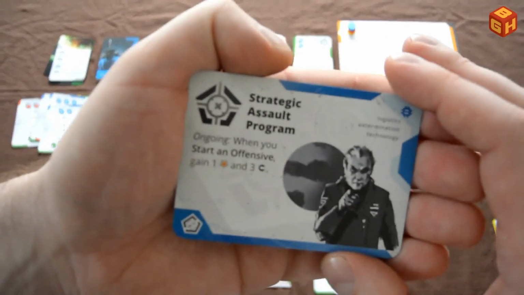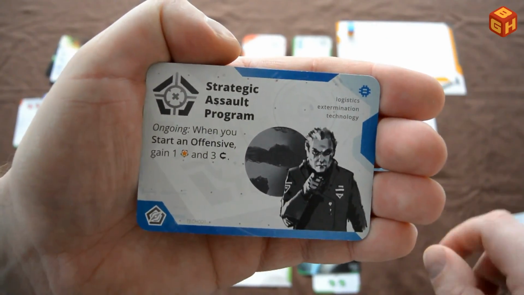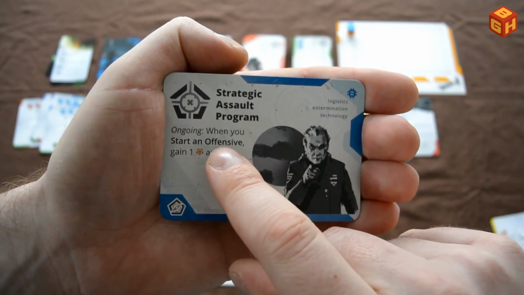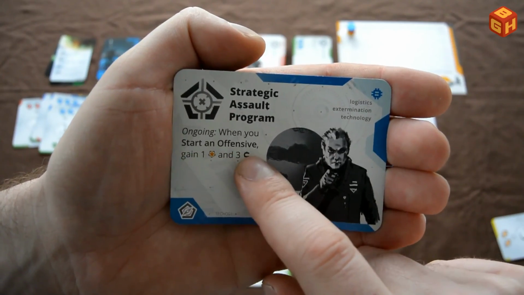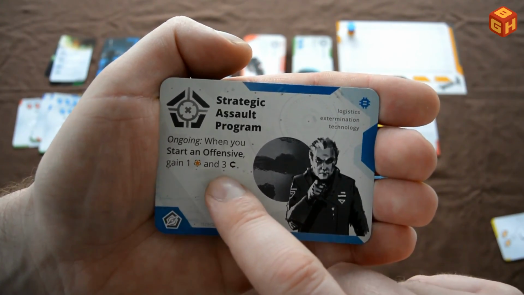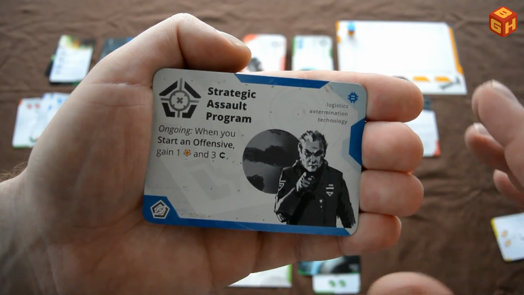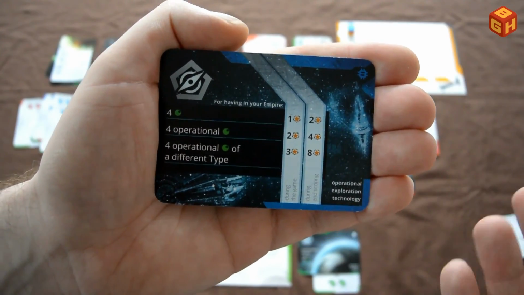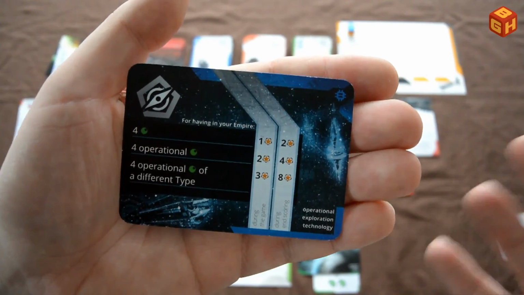Now again, the light side will give you an ongoing bonus, which is always different for technology cards, so you have to read the cards to know what it does. And when you start an offensive, in this case you get a victory point and 3 credits, which is very nice. And the other side always gives you some form of victory points. Now how does that work?